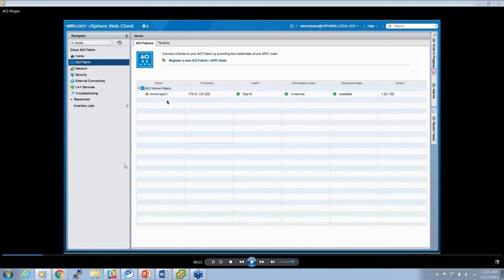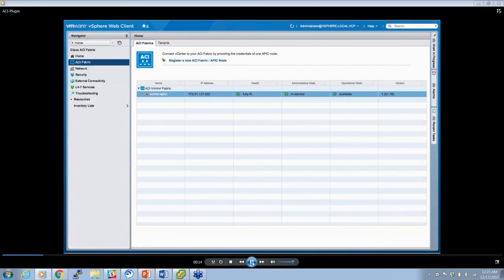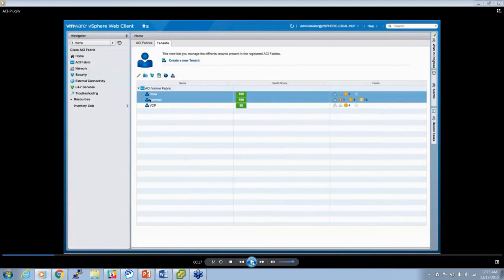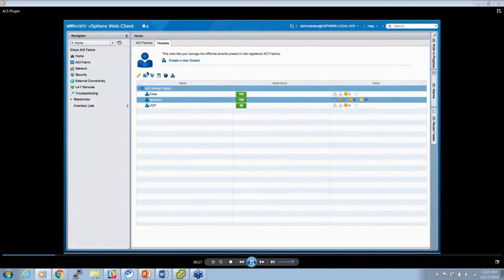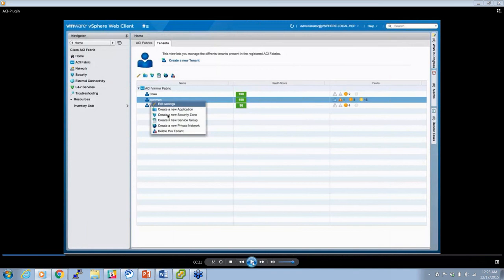We have network information. This is where you'll find your tenant EPG information. Security is where we'll actually find what we would call contracts in ACI, so that policy essentially. We can actually put in layer 4 through 7 devices here. So let me run through it. You can see the health scores there that I talked about. These are all the tenants that were created in my APIC. We have health scores, we have faults to the right, so we can see all of that information. And you can see everything that you can do within the ACI plugin here.